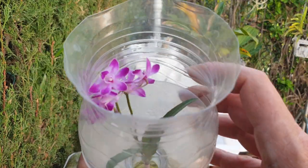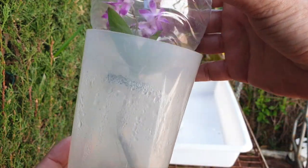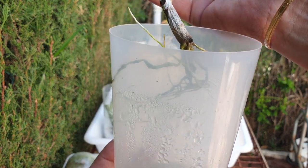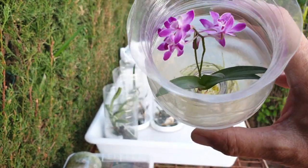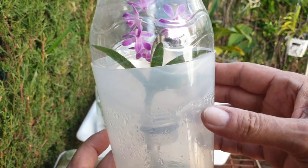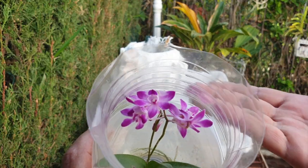This one bloomed. The other one didn't bloom. The other one just focused on a new growth, which is cool. And this one has not focused on a new growth at all. Let's see if I can focus that. There we go. Nope, not going to do a new growth, but you know what? It's going to bloom. So this is the cutest little thing. It worked for my Dendrobium aphyllum keikis back in 2022. I never expected it from a single cane of a Berry Oda keiki. I always thought they would need a little bit more, but it seemed happy enough, even though it was inside all the time.